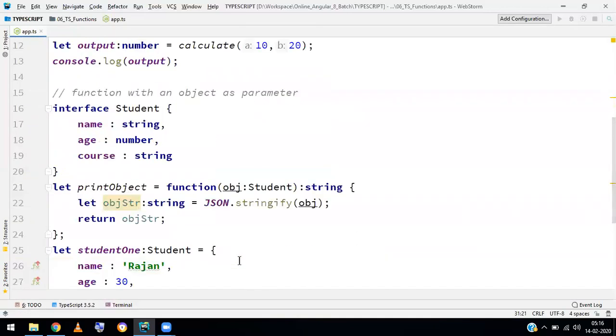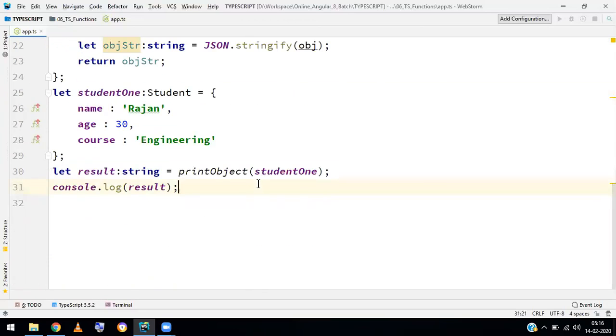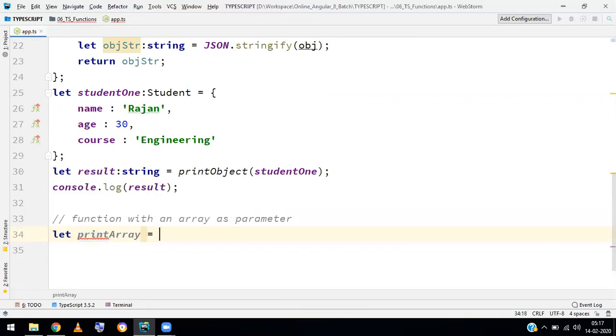Fine. And next, I'll make a function with an array as a parameter. So let's take a function, printArray.